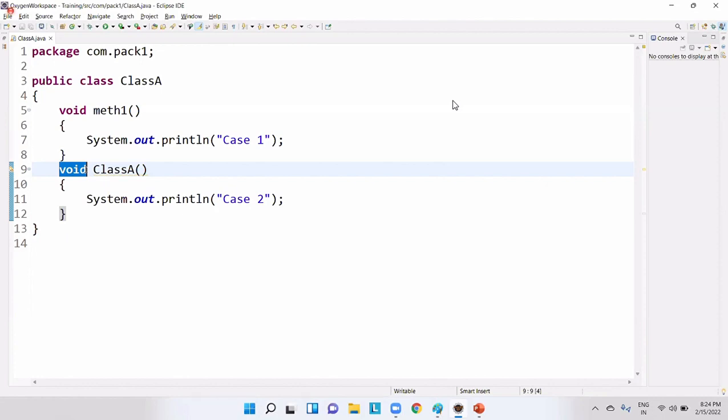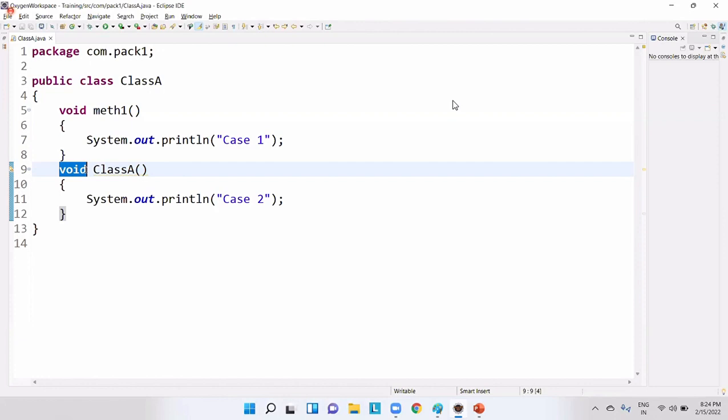Now, guys, answer my question. Can we have a class name as a method name? Guys, we can. That is an identifier. Am I right or wrong? Do you remember the rules of naming conventions?